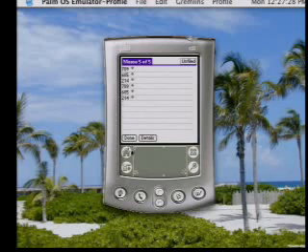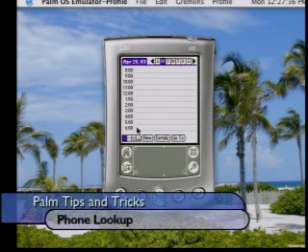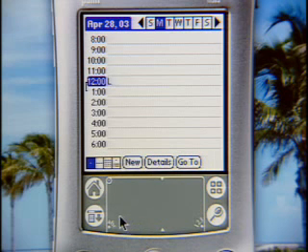What else can we do? Okay, let's go to the Datebook program. Now, what's nice about this next trick is, again, a lot of people don't know this, and what I just showed you was one way to tie a couple of different Palm programs together. I'm going to show you another way. So let's say I have an appointment with somebody named Leo, and I'm just going to put in the first couple letters of this person's last name.